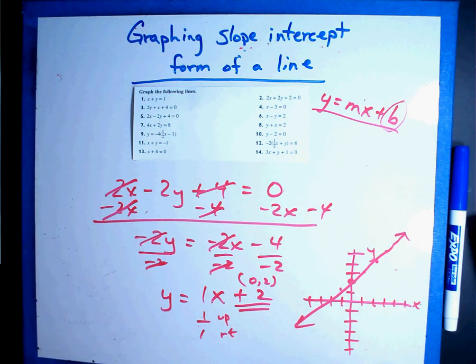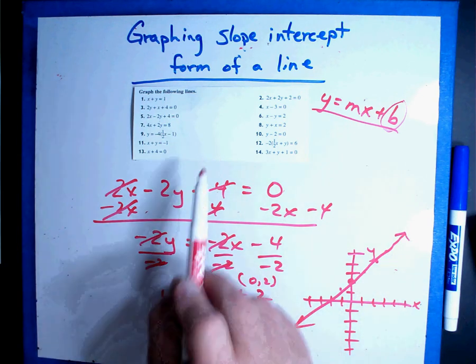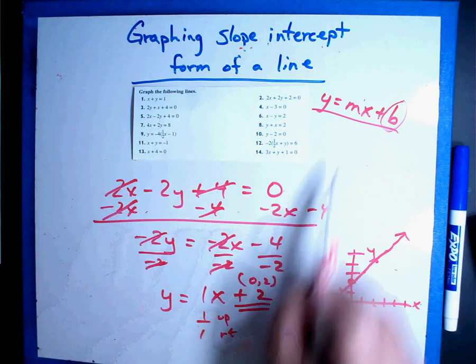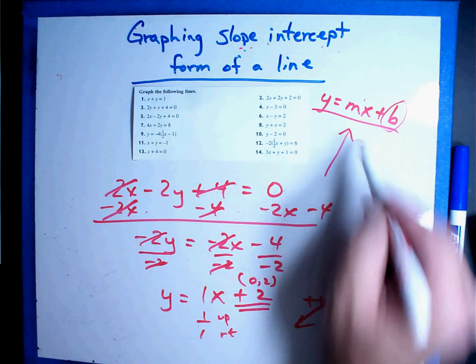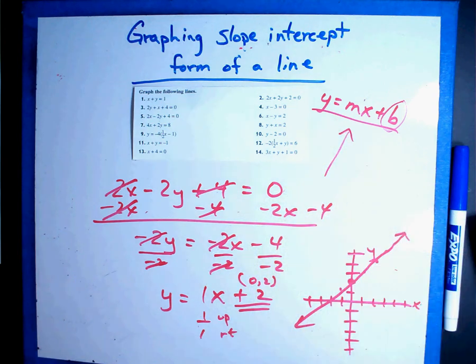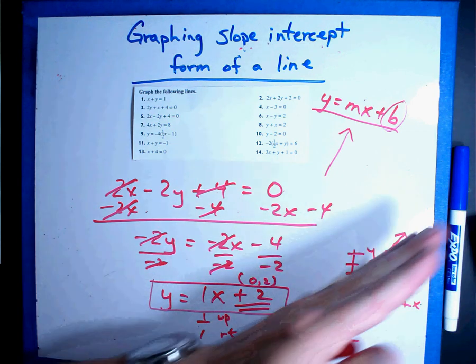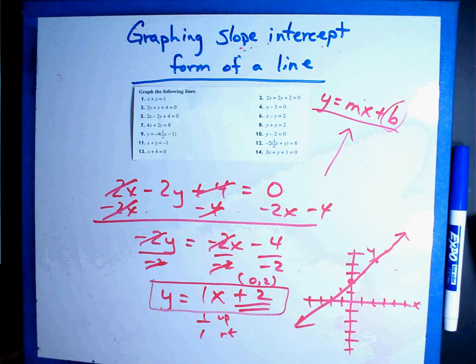And that's how you graph them. The biggest part about these is you've got to rearrange the formula here to get it into that form right there, and then you can graph it. Now, again, you don't have to graph it by hand. You can use your graphing calculator, but you always want to know what's going on. So as soon as you get this positive, it's going to slope upward. So I already know what it's going to do. So if I graph it and it looks like that, I probably have it right.